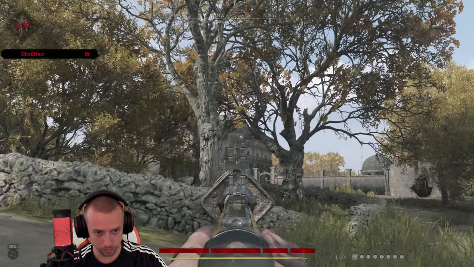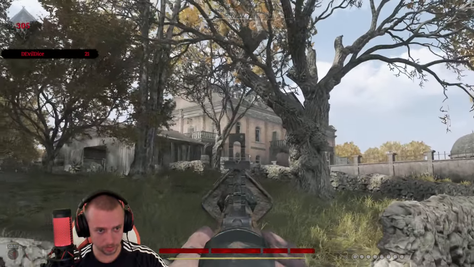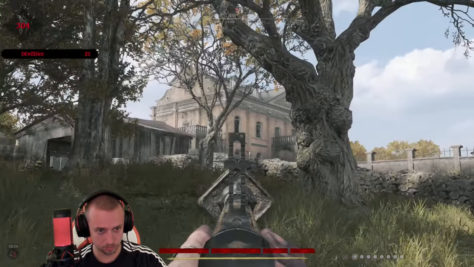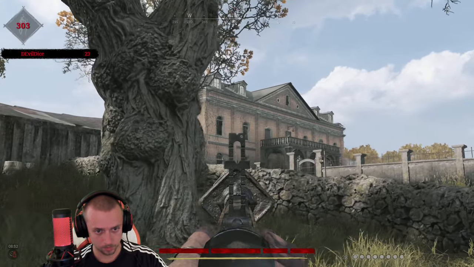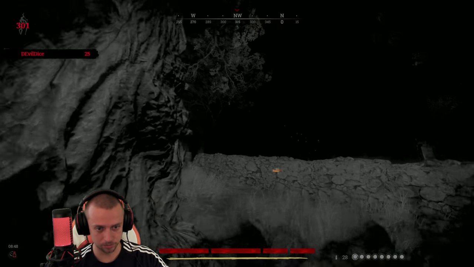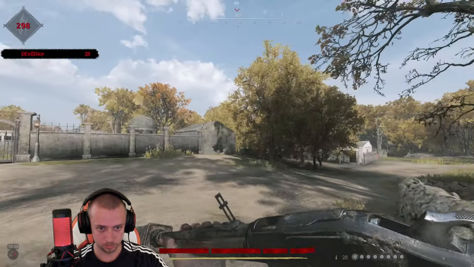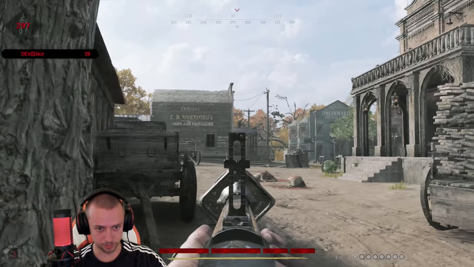Dude, I saw you here, come on. I swear I saw him on that balcony. Yeah, don't get too much of a tunnel vision. Because there's gonna be lots of enemies.